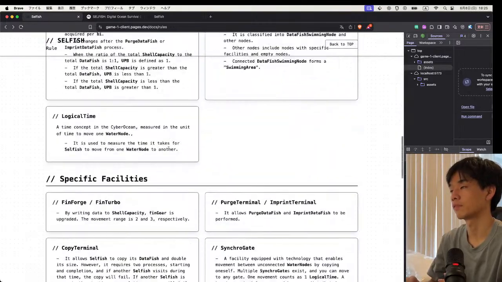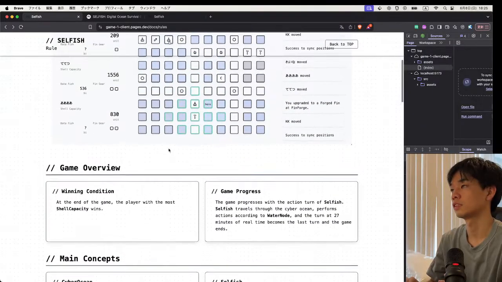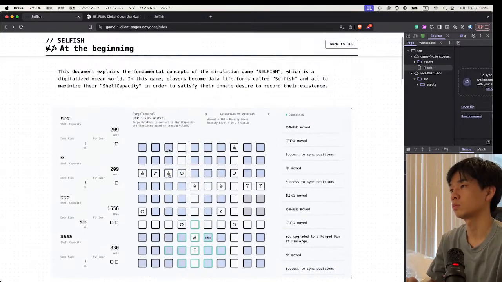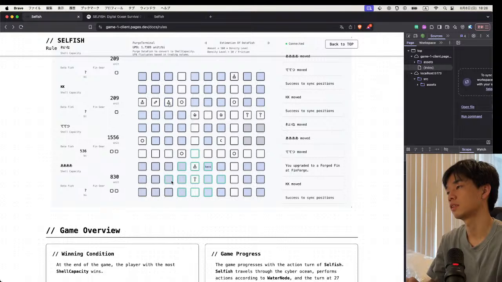So I should create E2E tests. But the maintenance cost of E2E test is high.